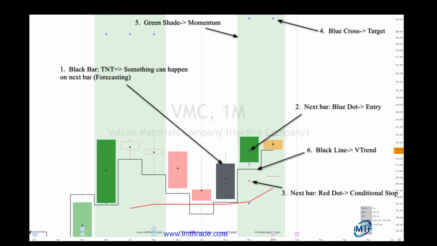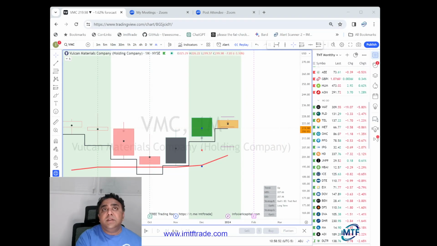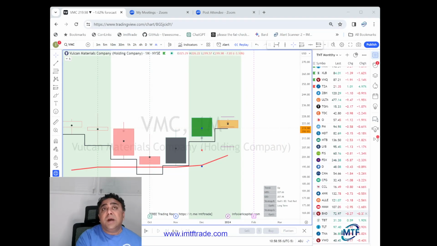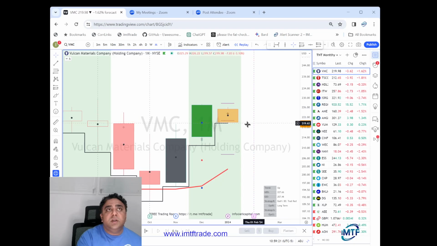So here's a list here of all the T&Ts last month. This was my list going into the beginning week of December. And remember, you're looking for trades that have a shade and also this V trend here in the same direction of the trade. Those are the highest probabilities. Now I'm going to add another optimization technique, which is I also want a drawdown before I enter. So let's go for these trades here. So let me enlarge this here.